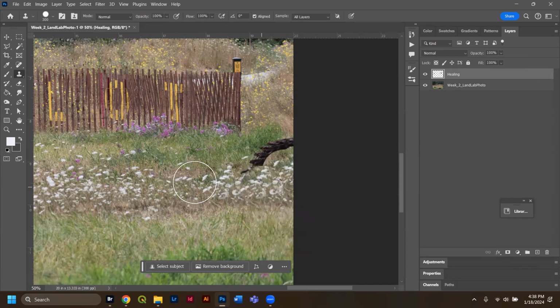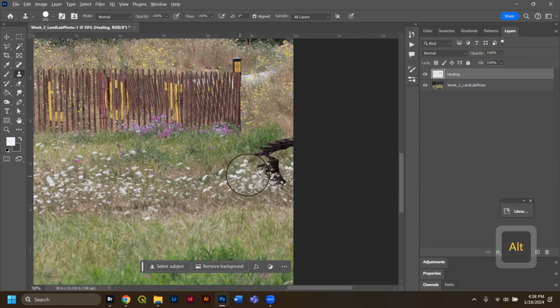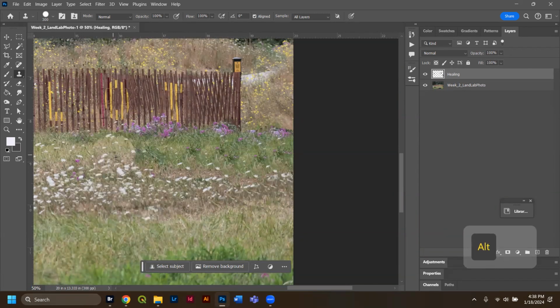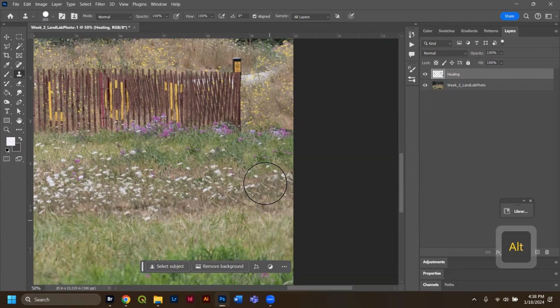Okay, so I'm going to select the area just to the left, start to paint in, and doing what we did before, just clicking a few more than once to try to break up the repetition in the pattern that the eyes might pick up on.